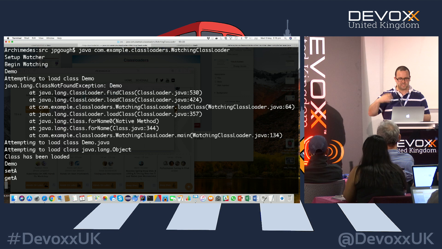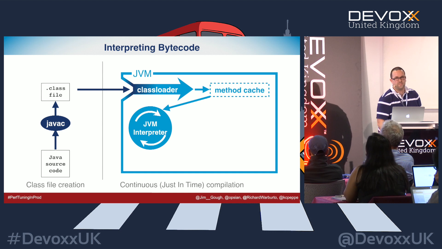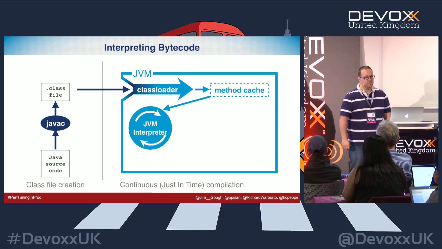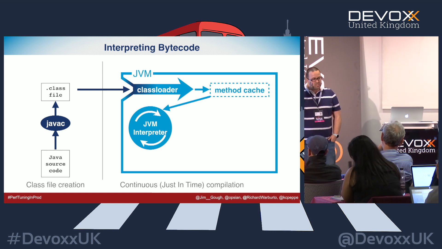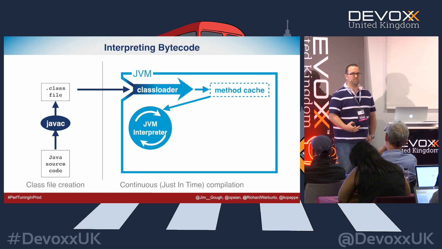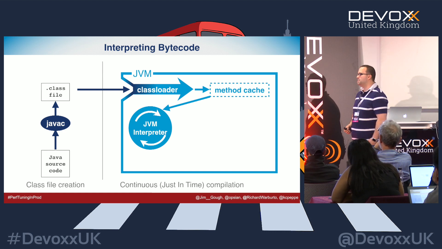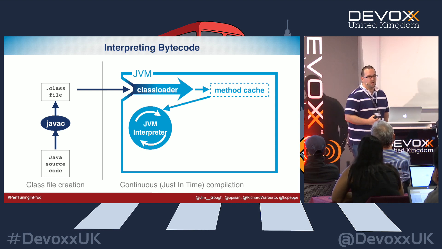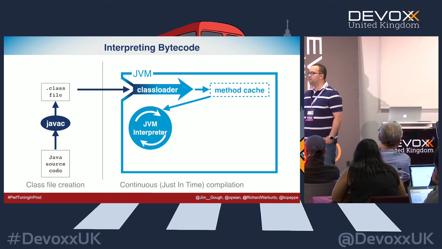Would I recommend using this in production? No. But it shows what the class loader is doing — it's just a different resolution other than the classpath itself. Once things come out of the class loader they go into the method cache. This is where Java has a kind of unfortunate history, because this is where a lot of people's mental model of Java stops: you've got some bytecode, you execute it using your interpreter, and that's the way things will carry on working forever. This is no longer true.